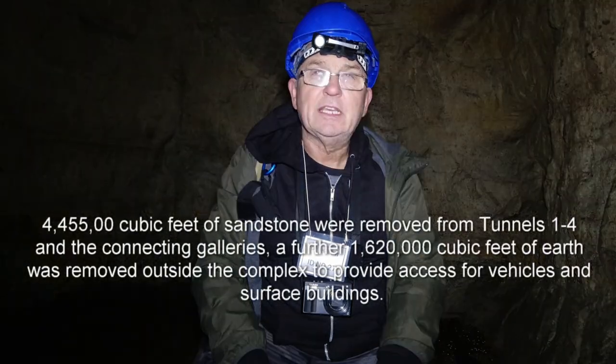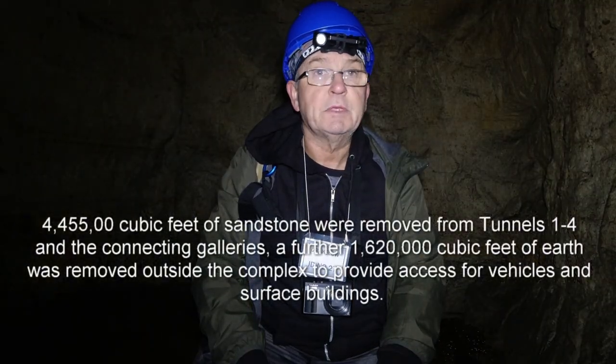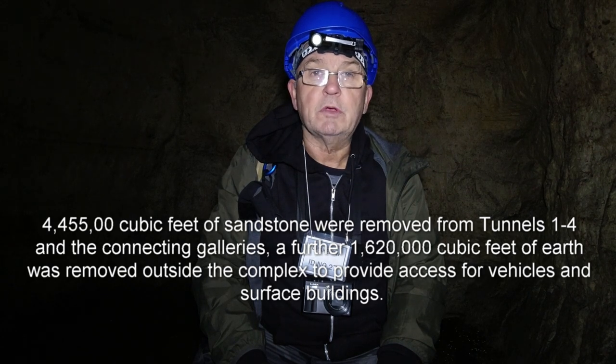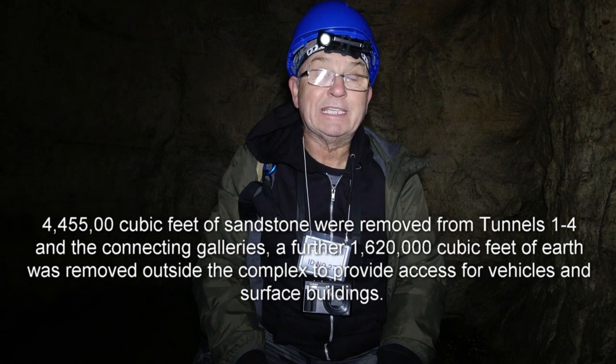Production here had over 700 workers working here from 1943 onwards until the end of the war. These tunnels were formed by basically blasting out all of this area, and then for the finishing touches they had pneumatic drills and chisels to chisel it in the shape it is now. They took over 4.5 million square feet of sandstone from this hill, and a further 620 odd thousand square feet on the entrance, or the entrances, in order to form these tunnels here.